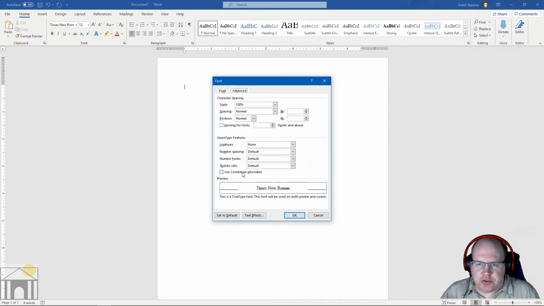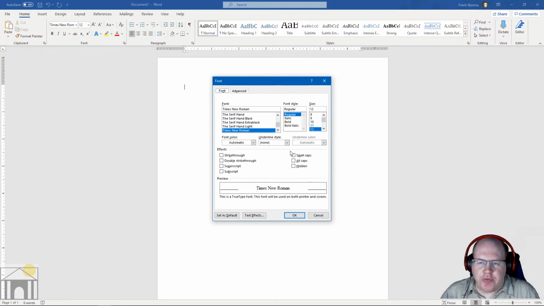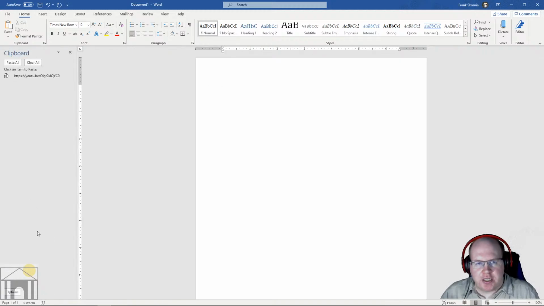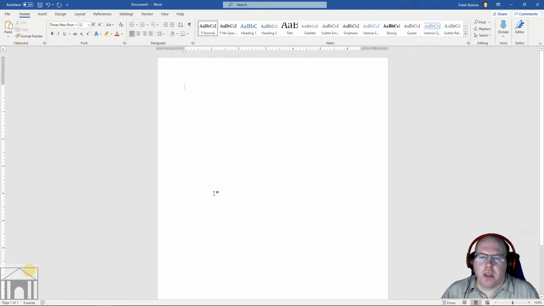And then there's Advanced, a bunch of different advanced settings that you can do there. But that's the other thing to know about the ribbon: sometimes there are expanded options by clicking this little icon down in the bottom corner. Even on Clipboard, if I click this, I get this clipboard bar over here. So that is the navigation and the basic layout of Microsoft Word as you tend to work in it.